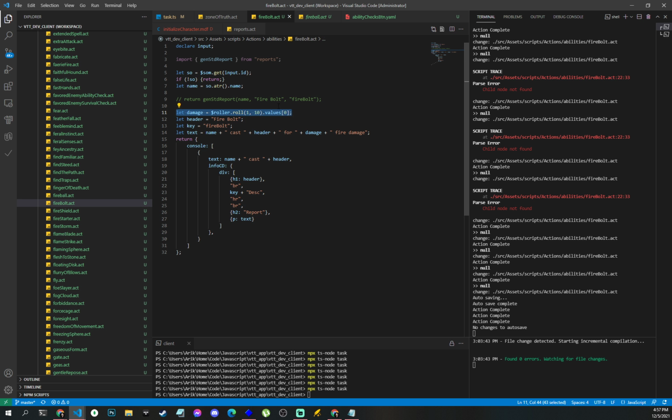So here I'm rolling some damage, and then that gets put into the text line and sent down here. In the future, along with the person casting, you'll also have the ID of the person being hit, and then you'll be able to apply the damage and then put it into this line and print it here. And you can style it, and do stuff to make it look nicer. I've done just a quick little demo, but that's kind of the general idea.